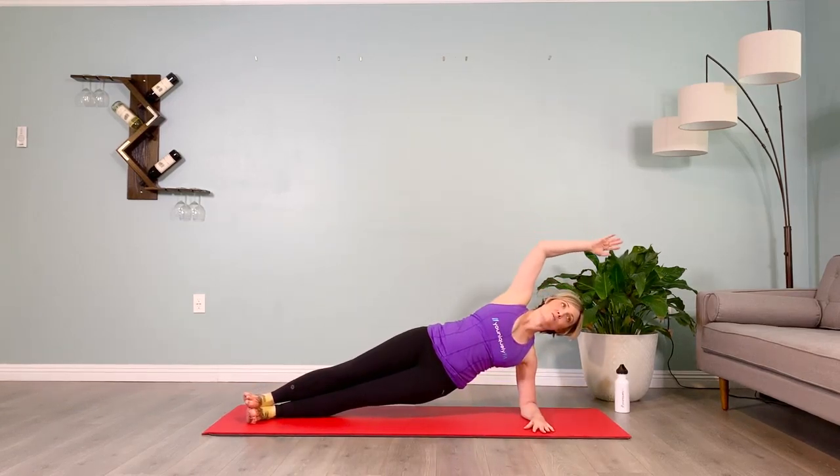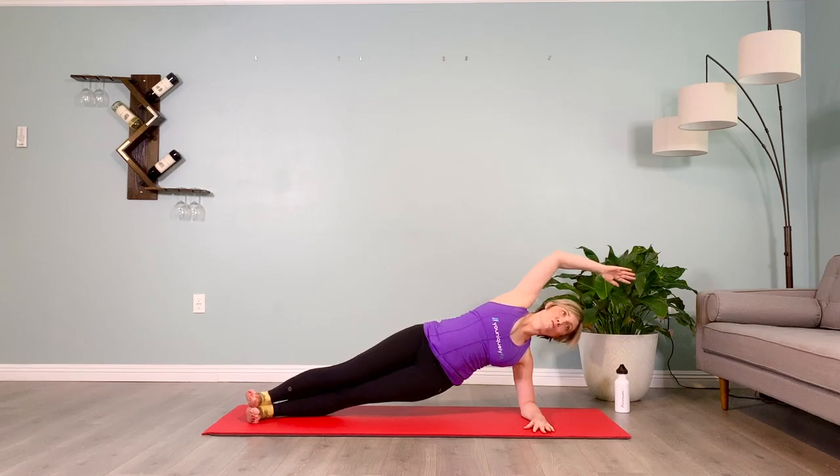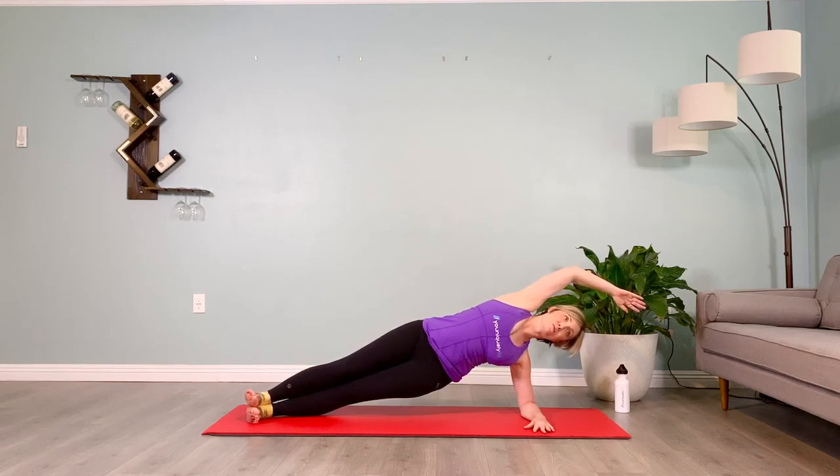Again, take it up, hold at the top, ten seconds here — puff the shoulder blades back, feet dorsiflexed, low belly firm, lifting up way below the belly button on those muscles that stop your stream of pee. Holding for another three, two, one — lower down, rest for five.